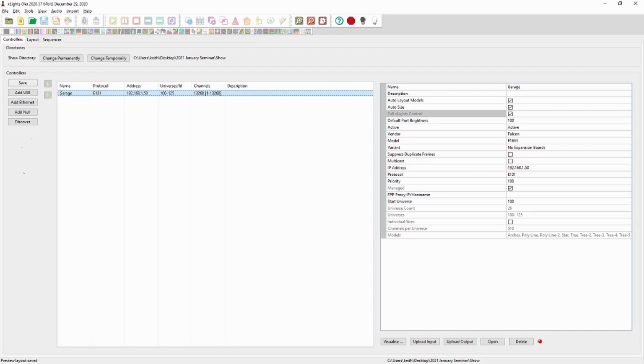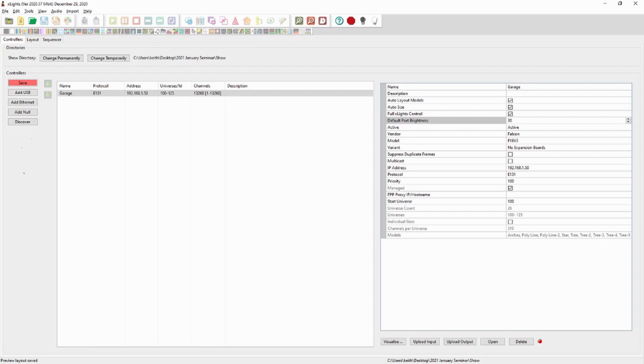Can you point to the default brightness right there, Keith, since we had a question in chat regarding default brightness, and it's right there? So default brightness here, I think it's only available at the moment on the Falcon controllers, but essentially you can come in here and set it to 30%, and what will happen is xLights will by default configure everything at 30% brightness.